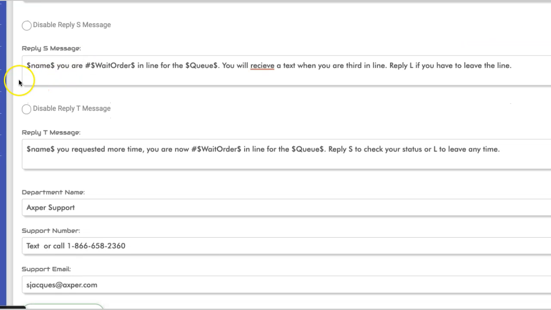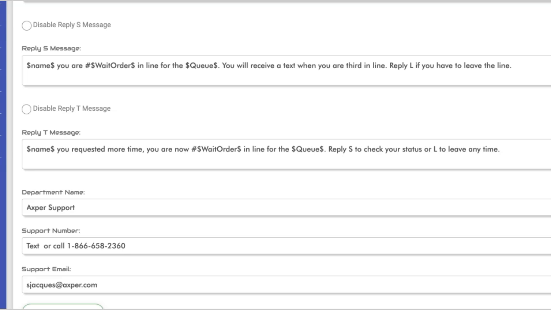Arguably the most important interactive message to customers is the status message. The status message alleviates the anxiety of waiting in line, particularly waiting in a virtual queue. Unlike a normal waiting line, where you're standing with a group of people, you have a pretty good idea of what your position is because you're behind somebody. In a virtual waiting line, you might be a few people, you might be around absolutely nobody.